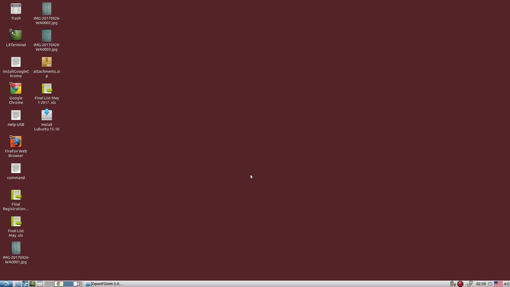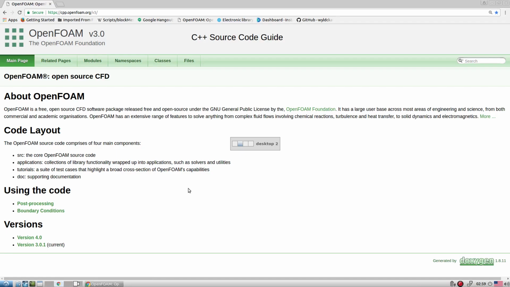Before we go towards the proper coding part, let me give you some ideas about where one can look, and how one can look deeper inside OpenFOAM. The best way is to look through the Doxygen. I already shared this link with you. This is the Doxygen for, let's say, version 3.0.